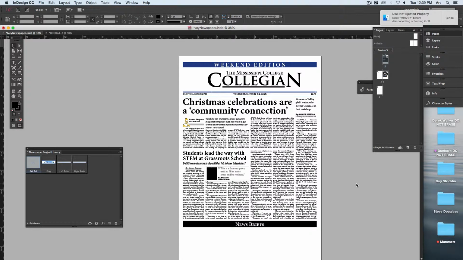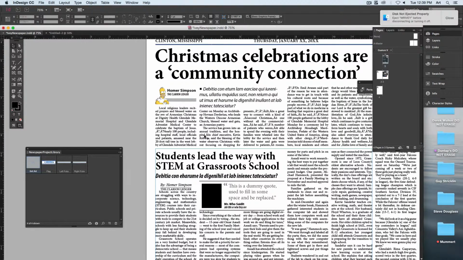For this first exercise, I'm looking for pages without any artwork. However, if you've built a byline that's got a picture in it, I'll give you a pass on that one. Or in this case, a pull quote that's got a picture in it, you can do that as well. So Homer Simpson's going to stay on this.